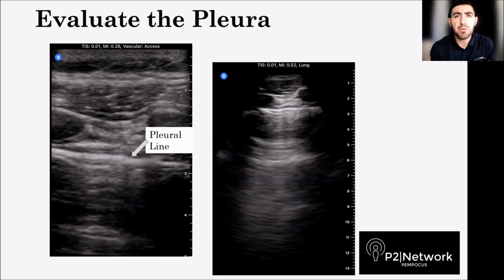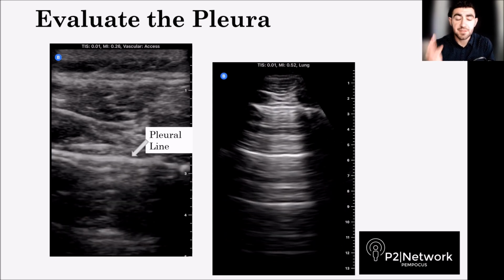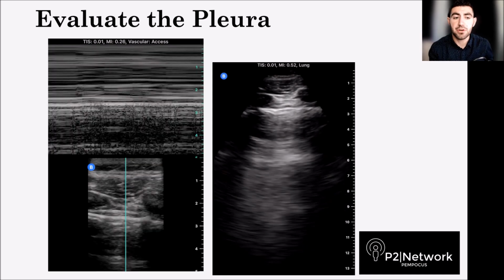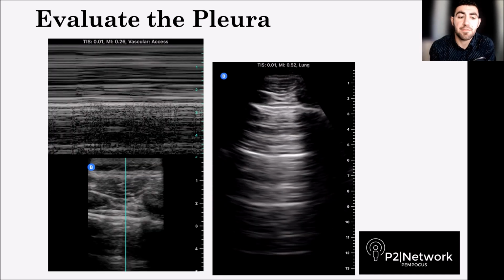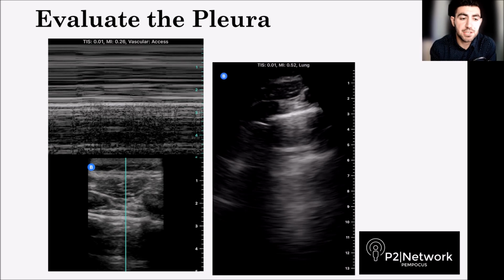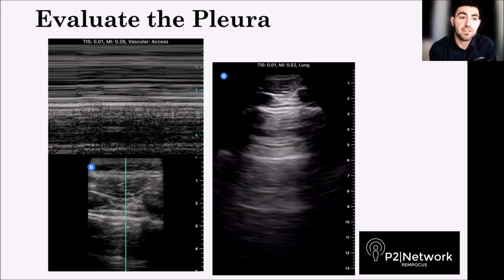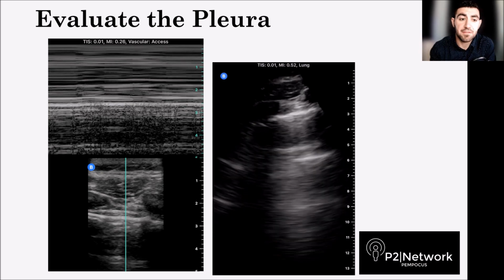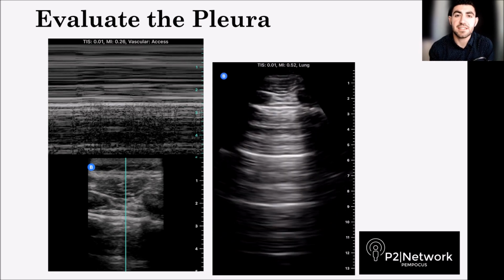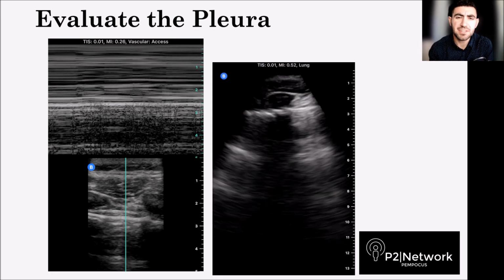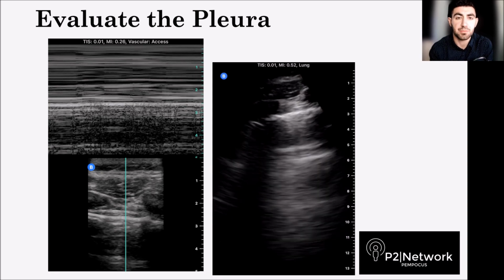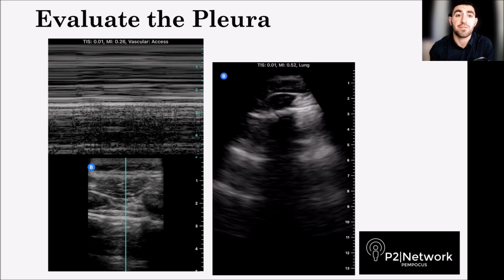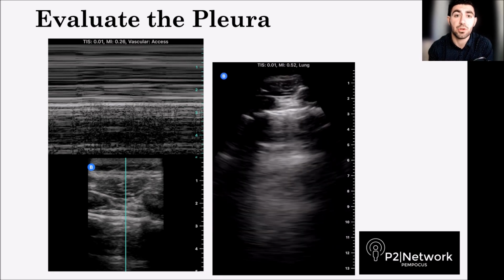But if you really want to confirm to yourself that there is movement there, you can utilize something called M mode or motion mode. And here's an example of that where we've put M mode through that very same image. And it creates this sort of picture where we see no movement above the pleural line, and then we see this static appearance, almost like a sandy appearance below the pleural line. So we call that the seashore sign, and that's very reassuring for healthy lung where there's normal lung sliding.